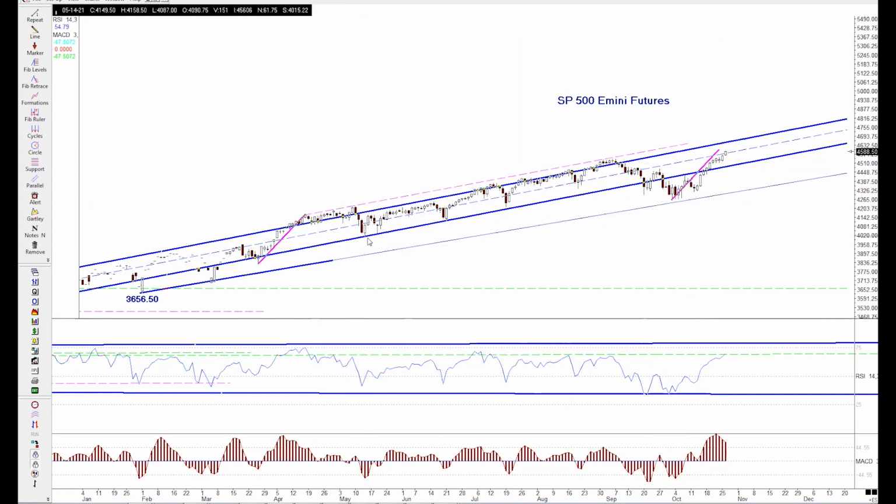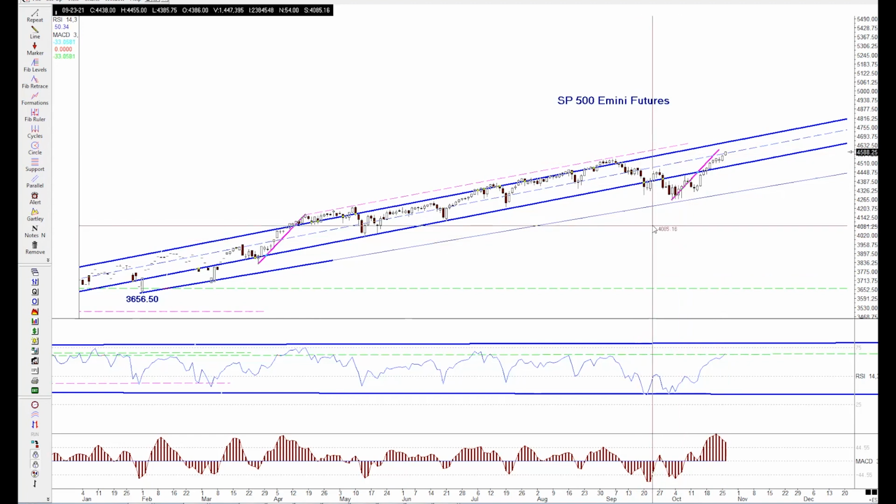These markets tend to make repetitive moves, and they'll make them with expansions and contractions. Right now, I'm looking at the length of this move, from the lows of March 2020 up to this high. I've cloned this line and dropped it over here. This is bringing the price up to a potential area of resistance above the 4,600 level, somewhere in the range of about 4605 up to about 4625-ish.